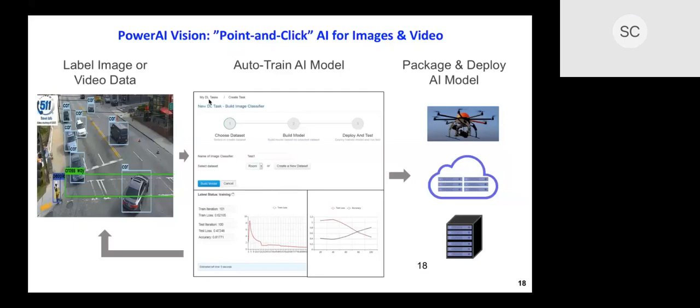Yes, you need a data scientist, but at least you can get 60% of the work done with subject matter experts who understand, for example, the safety concerns in a city. What is a near miss? Why would that happen? When would that happen, right? So these people, security inspectors, have been spending a lot of their time trying to detect and avoid or react to such incidents. And we want to empower them to build AI models for as far as they can go. But data scientists are still required if you want to increase the accuracy of the models beyond a particular threshold, okay?